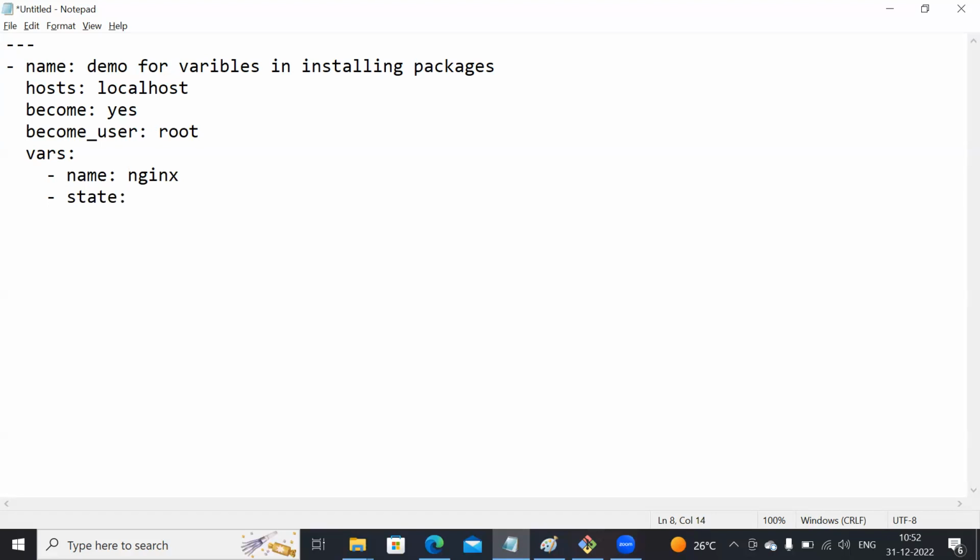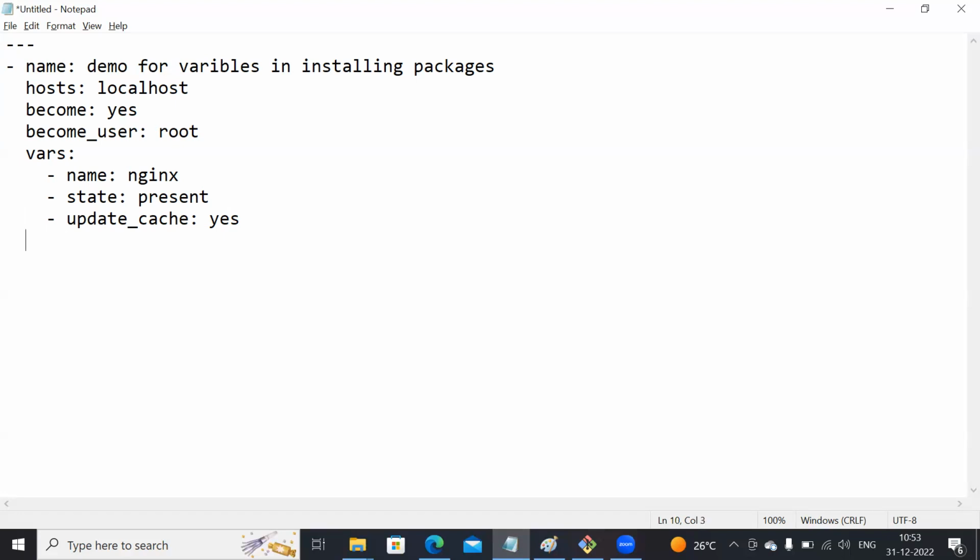The state is present, which is again a default value, and the third value is update_cache, which is yes. So we have assigned variables for these three different values.